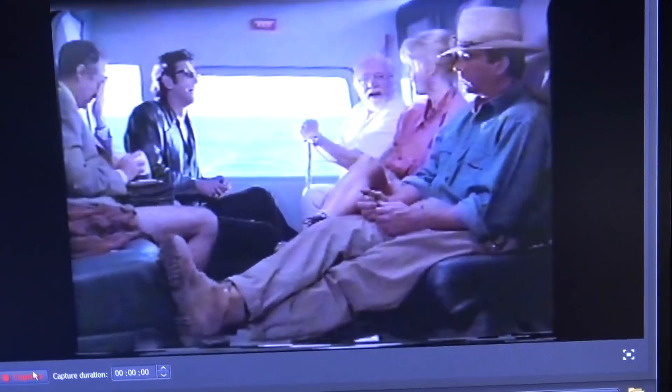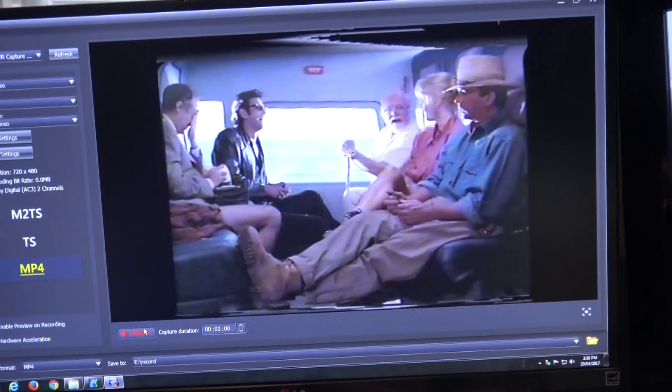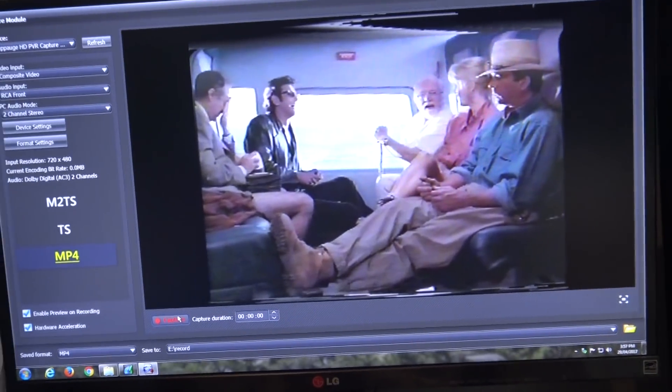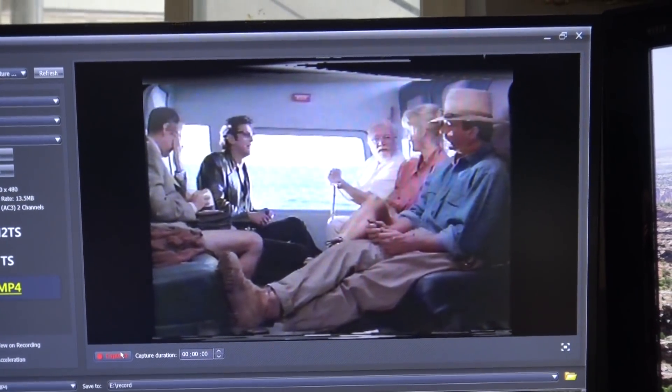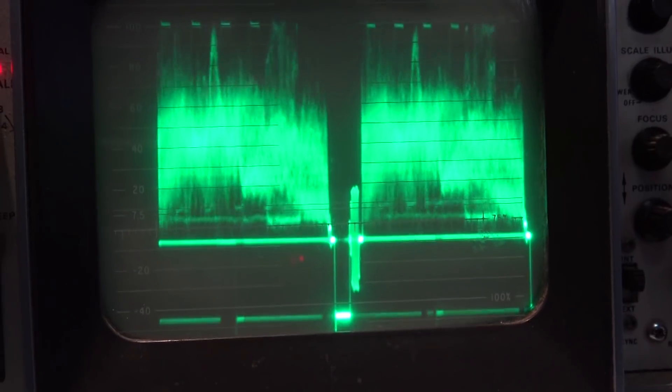Looking at horizontal sweep on the computer monitor, my capture card is not very happy — we're back to the picture breaking up and freezing. So the ProCamp will not remove MacroVision whatsoever. The time-based corrector will, and I'll plug in my Video Onyx MX-1 to prove that it will also remove MacroVision. Here are the levels going through the Video Onyx MX-1 — the MacroVision signals are gone. A couple are still showing up in the horizontal, but the MacroVision signals in the vertical are no longer going up and down — it's stripping them.